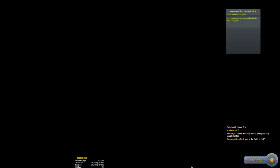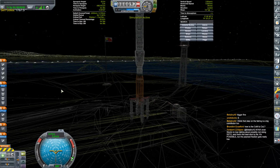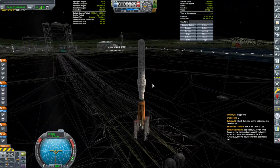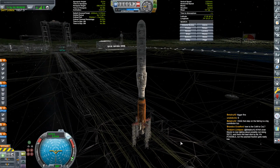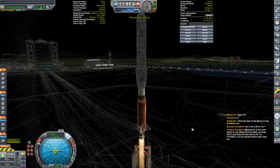Do not drift from the prograde vector. How is the center of mass and center of lift? Brandon says, I'm sure they're terrible. So we're just going to have to be careful. You can't 100% trust the center of lift and center of mass that it shows you in the VAB. I know I could put on the aerodynamic overlay and we can actually take a look, but I know that this ginormous fairing is one big giant lifting problem. There's just a crap ton of drag up at the top here. And that's what throws it off.